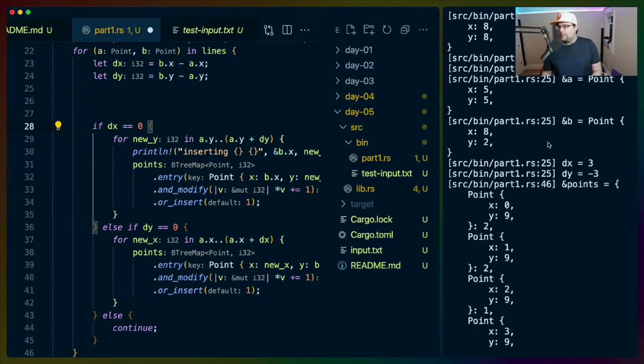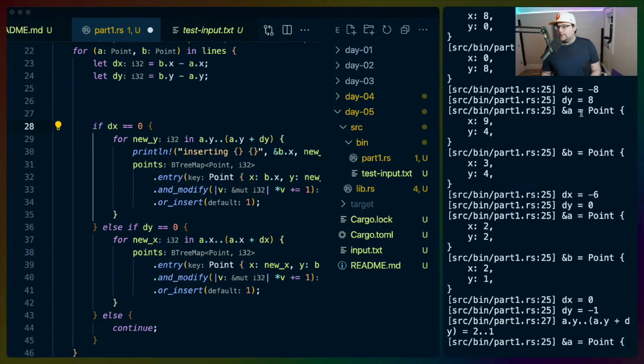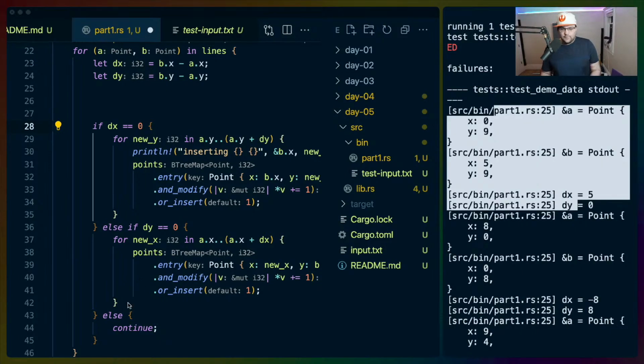And do we ever have a negative y? Yeah, we do have negative y's. Do we ever have a negative y with a 0x? I don't think so. So let's get rid of a few of these debugs.